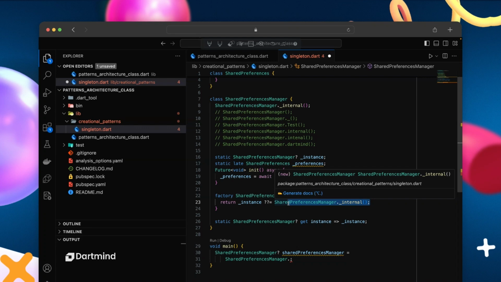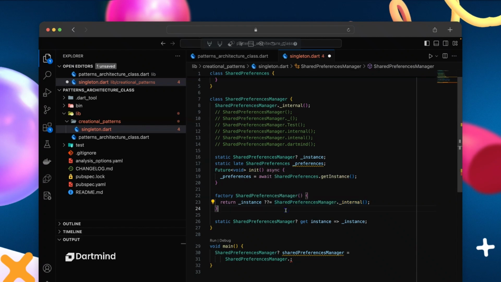So my own question is, in the factory constructor, you said return instance if it is not null, if it is not, rather return a new instance. Right. So why then are we not expecting a null inside the middle? Since at every point in time there must always be an instance of SharedPreferenceManager. There will not always be an instance of SharedPreferenceManager, right?